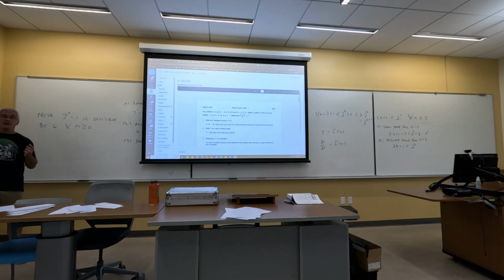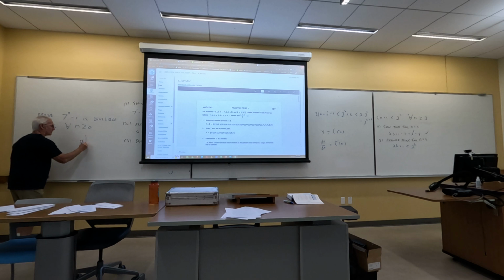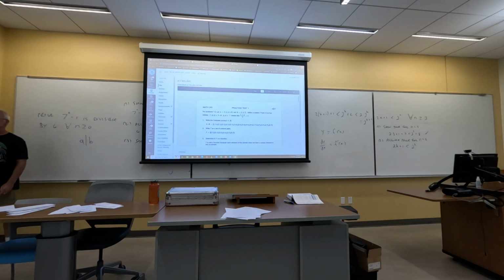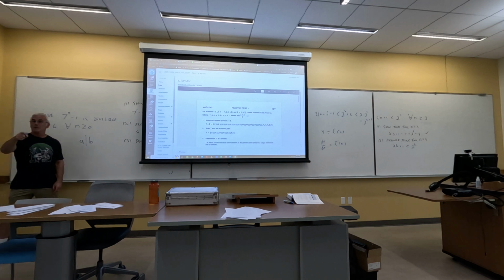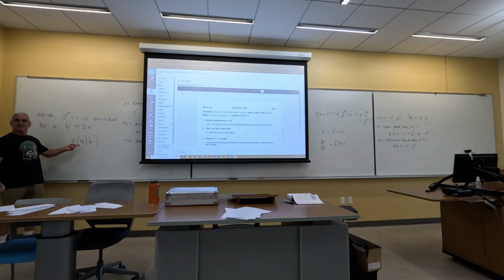So something like this, has anybody ever seen this in a different class? It's unlikely. What class would you see it in? Statistics, when we're doing probability. Okay, that's a different use of that bar. That bar means A given B in a conditional probability case, which is very confusing. But in statistics, we would write it this way: the probability of A given B. So in statistics, that vertical bar has a very specific meaning unrelated to divisibility. But divisibility is brand new.